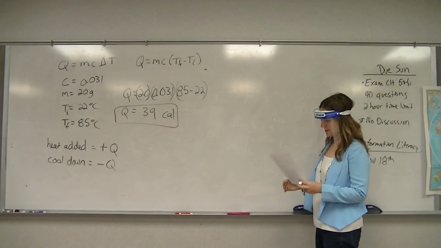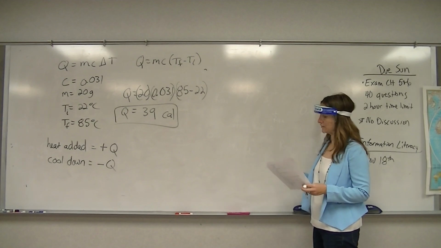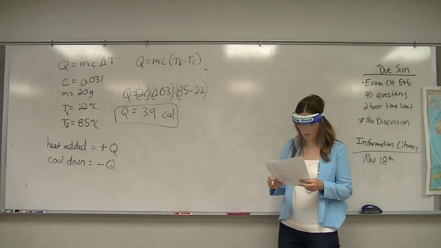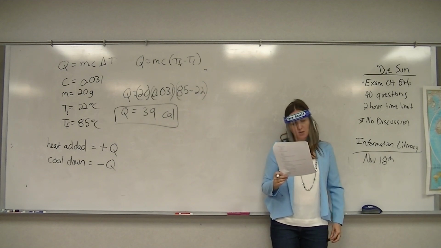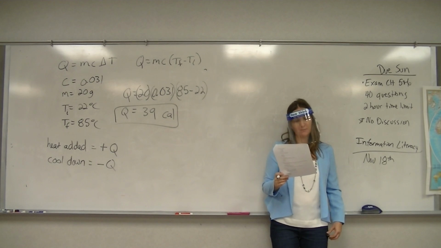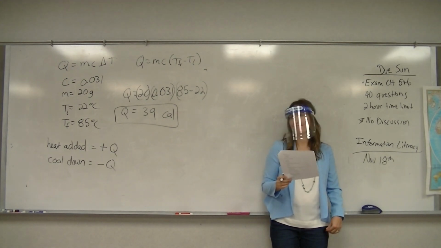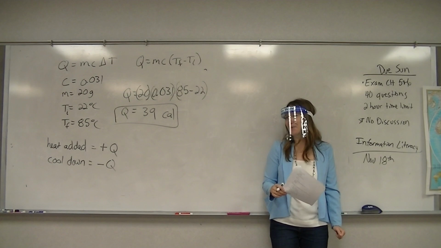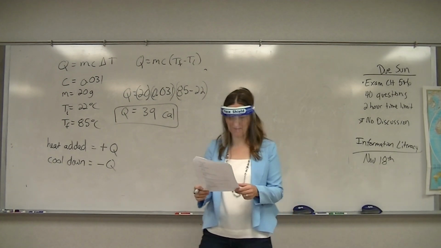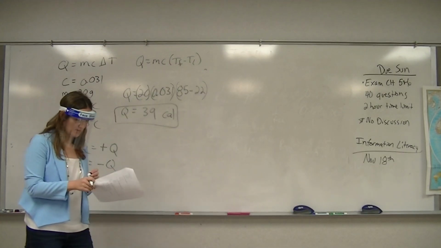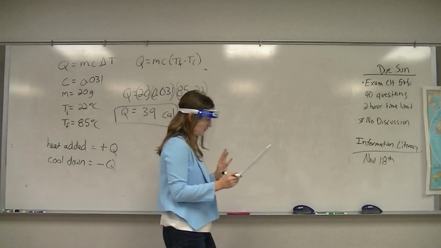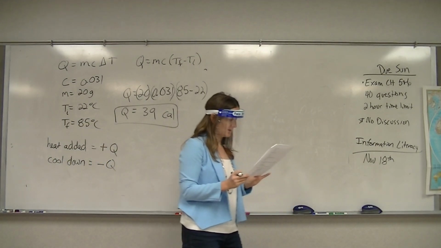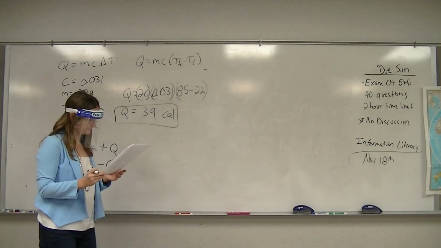Now the next one is using the same equation. This time they're rearranging it for mass. So we're going to skip that one just because I'm not going to ask you to rearrange it for mass. So why show you how to when you're not going to need to know how to do it? Okay, I did ask that question last semester, but that's changed. So we're going to skip 11. And we're going to move down to 12.